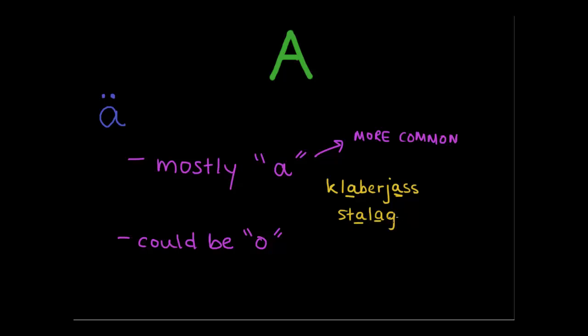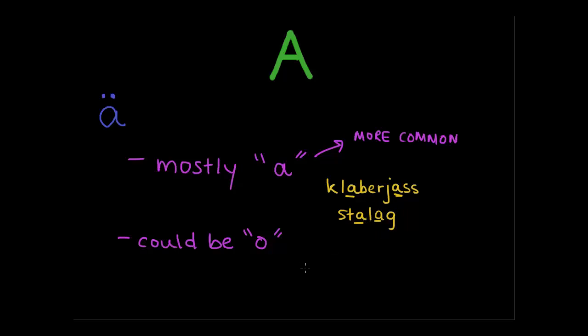In German, a lot of times when the spelling has an A, like if you're looking at the spelling first and then you decide how to pronounce it, most of the time the pronunciation is going to be ah. So it works in reverse too: the ah sound is going to be spelled with an A, and if you see an A in German words, 90% of the time it's going to be pronounced ah. So, that works out well.